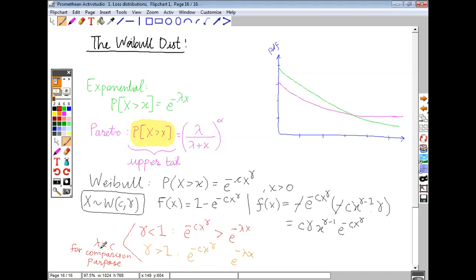Go step by step. If your gamma is less than 1, what will happen to x raised to gamma? Will it be higher than x or lower than x? Lower than x, right? Can everyone see that? Lower than x, because my gamma is less than 1 and I know that my x is a positive number, not a negative number. So now this is going to be a lower number.